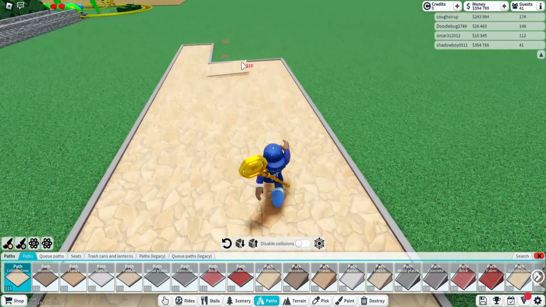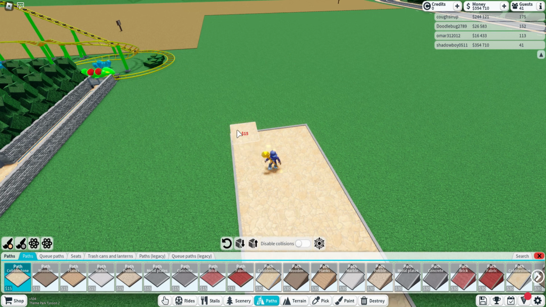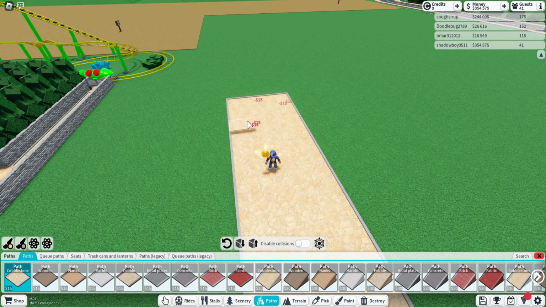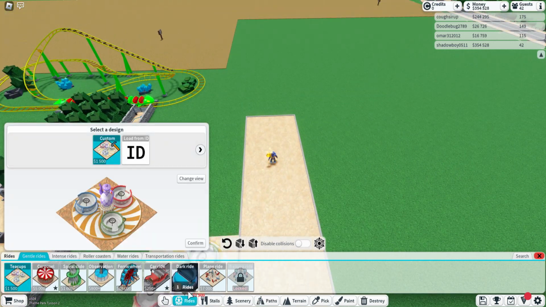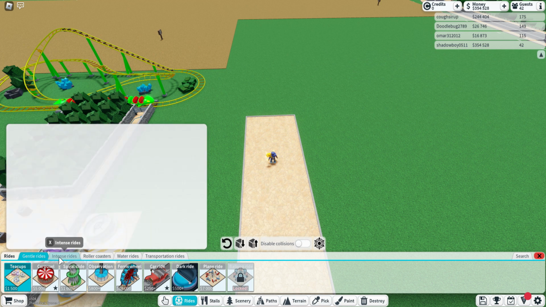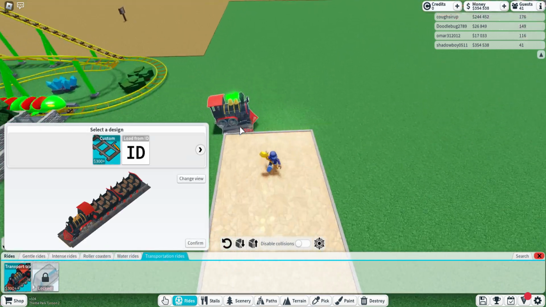So, bring this path out. I might make like a train ride right here, maybe. I don't know, but I probably will, honestly. All right, so then let's go to rides and roller coaster transportation. Yeah, and then we're just gonna go with the train.